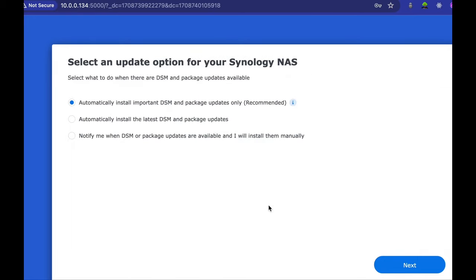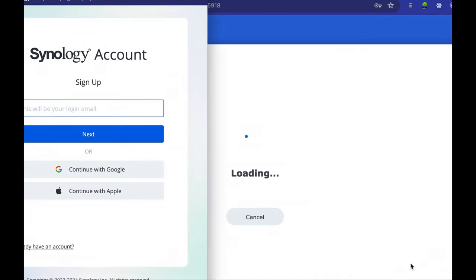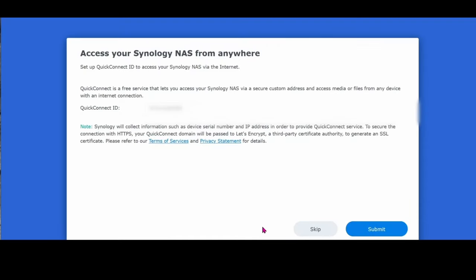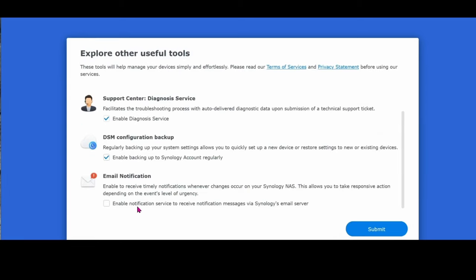Click off the box that is recommended and press Next. Next, click Create so you can access Synology anywhere in the world. For security reasons, I would create an account by clicking Continue with Google. Create a QuickConnect ID and click Submit. Copy and paste the web browser link into a notepad. This link allows you to access your NAS system anywhere in the world by pasting it in a web browser. All these users are useful, but I will check them all and click Submit.